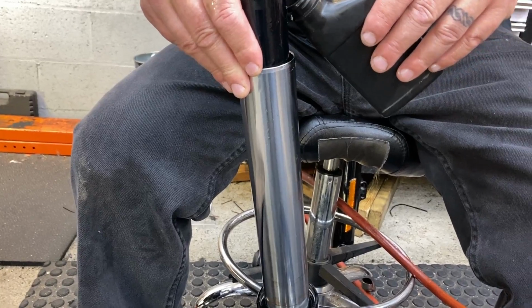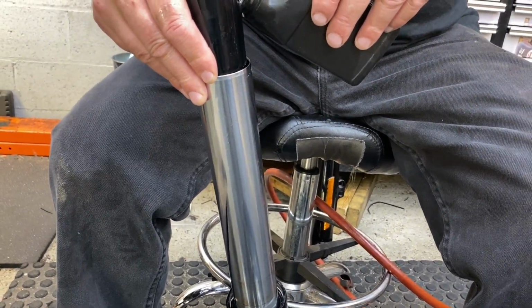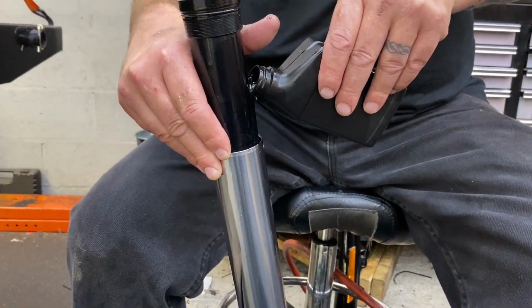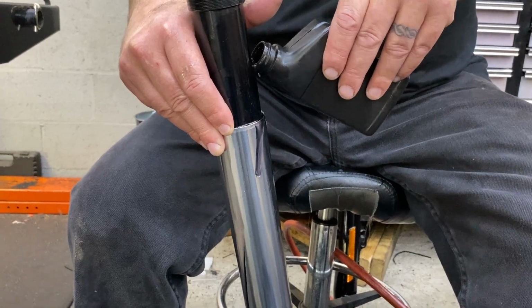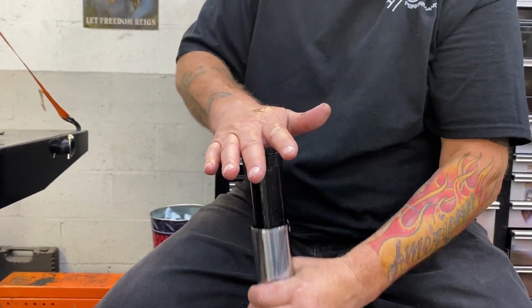You can't. Just the fluid won't stay inside. So how much of that fluid do you put in? The whole bottle. Suspension Technologies gives you two bottles. It's 6 ounces a piece, and that's what goes into the fork leg. It's 6 ounces in each fork leg.